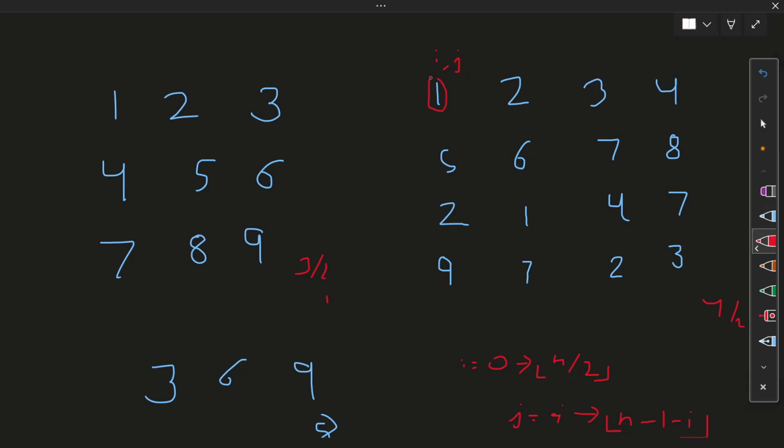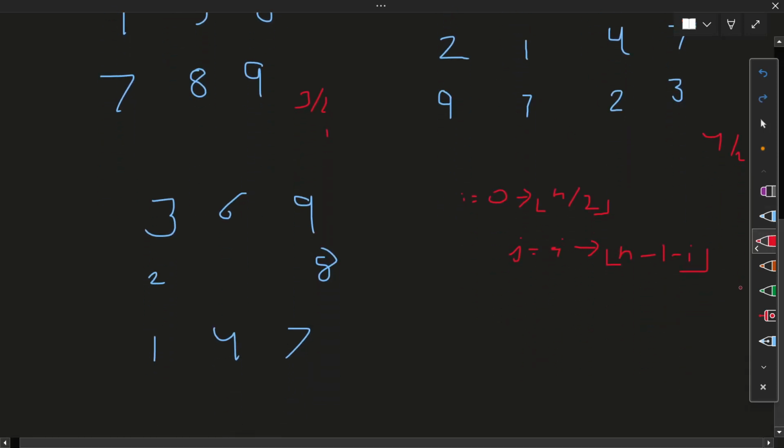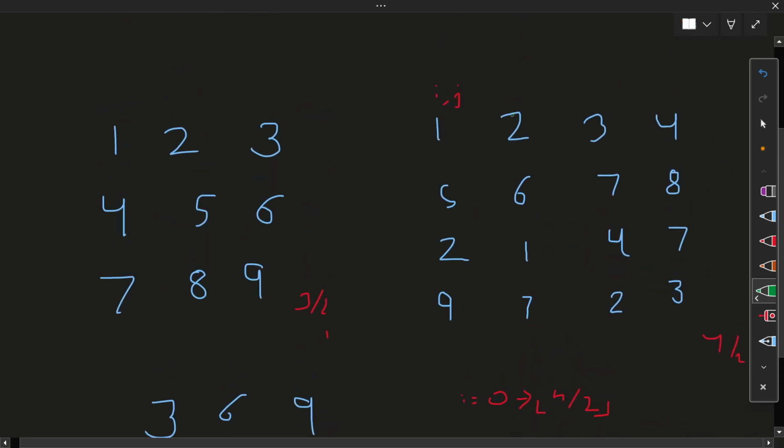First we got this element. So this is the i and j element. Let me write it right here. So this is the i and j element. Then we are increasing our j, j will increment. Then we got 2, then we got 3. So we have traversed till here. Okay, we have to traverse in this way also.